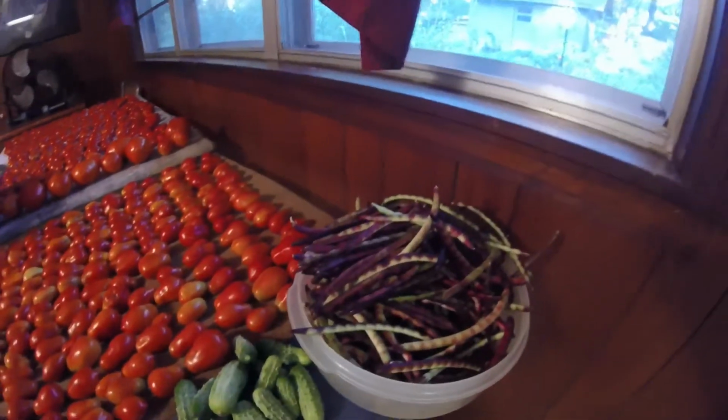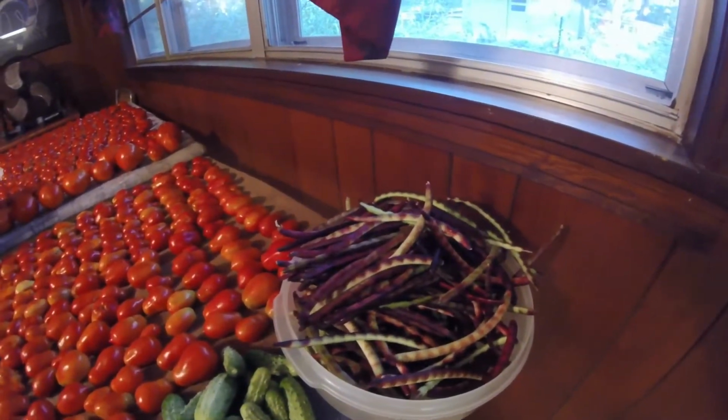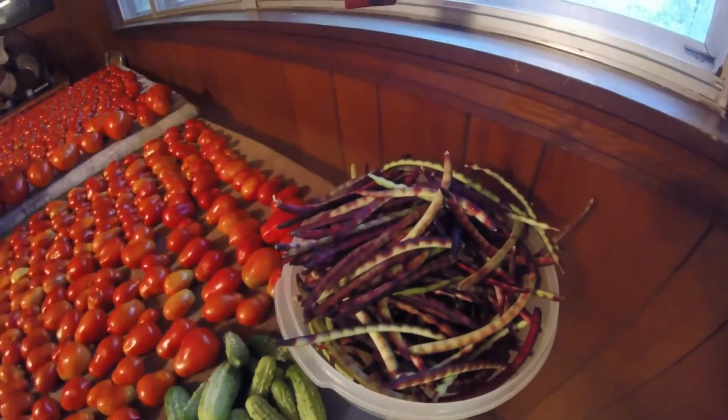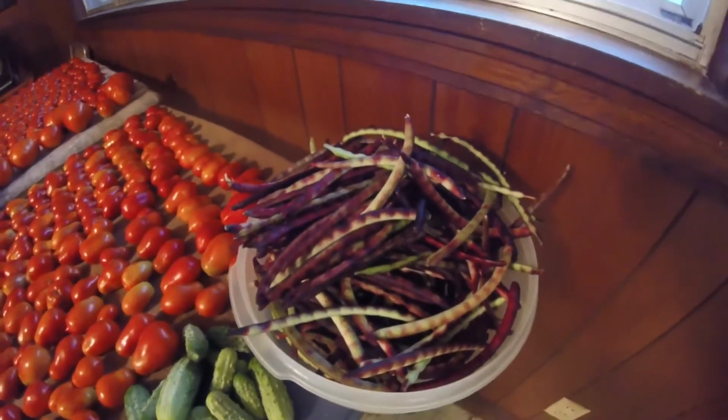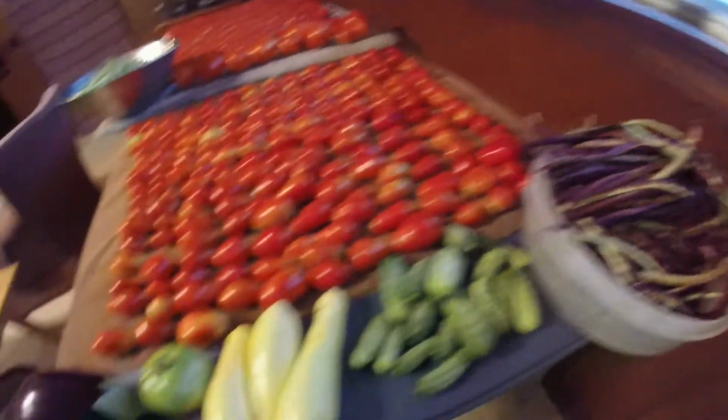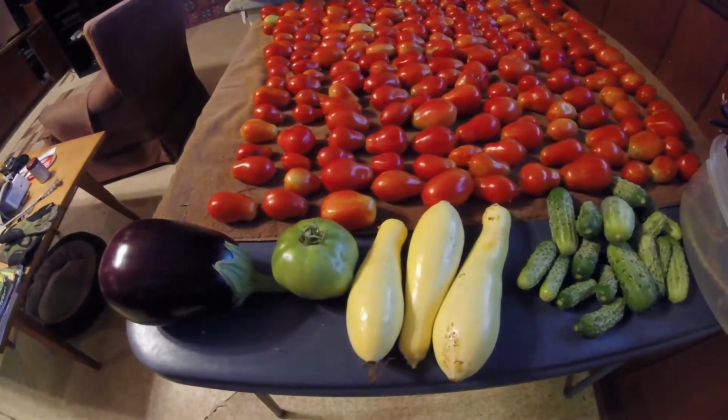Okay, peas. The peas have just started to come in, so we've been picking a little bit here and there for the past few days. But this is all the peas we've picked so far this year, and this is 2.46. Finally got enough together to have a good mess, so we're going to have these for lunch today. Squash, 1.03 pounds.